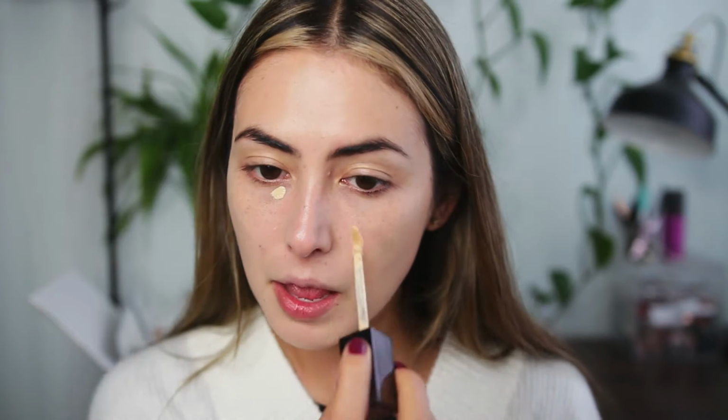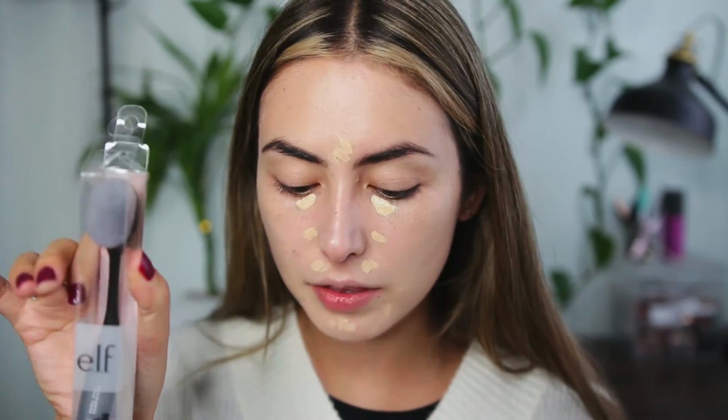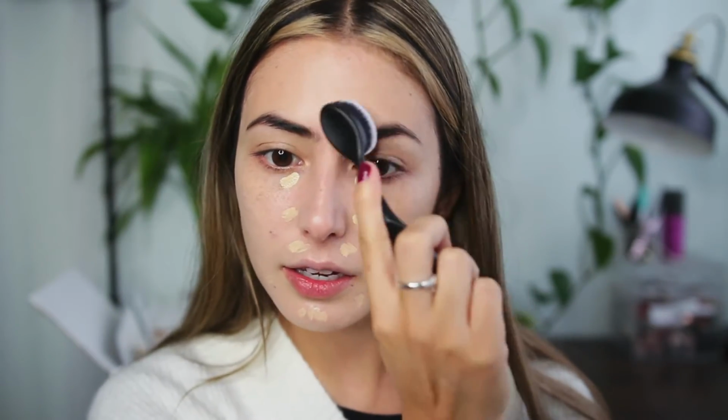I think I'm just going to use this XX Revolution concealer since it's still pretty new. I didn't purchase an e.l.f. concealer just because I knew I had these ones already on their way, and I also tried out the ColourPop one, and so I didn't want to go overboard with concealers. I think I want to use this little one. Oh, it's so cute, it's so small. I think I want to use this for my concealer today.